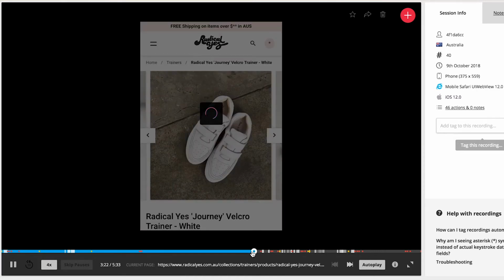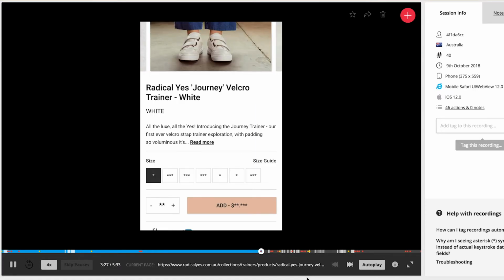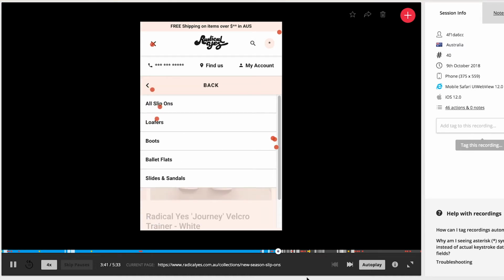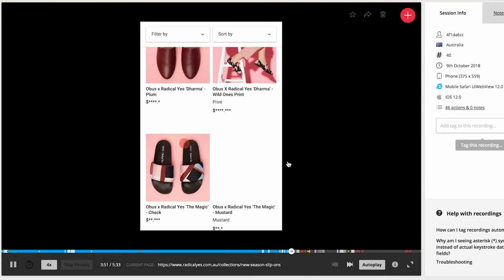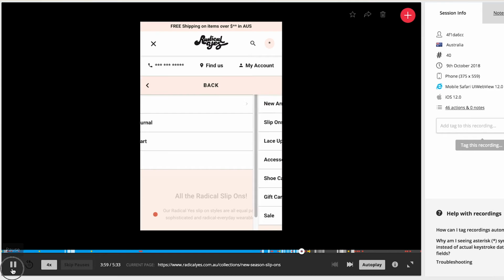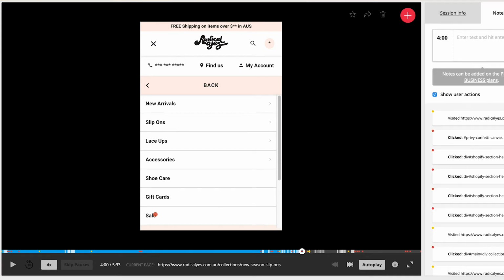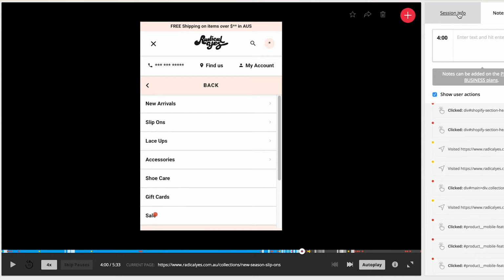You can even skip through to where these little markers are. That's where most of the actions are happening. You see how people are interacting and whether they're actually using the right UI elements that it was designed to. So yeah, that's awesome, isn't it? Whenever I show this to different customers, that always blows them away. So it's a good one to have. You can make some notes, etc. There's a lot of value around this.